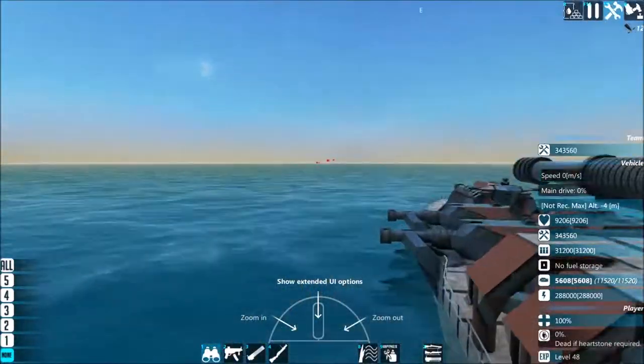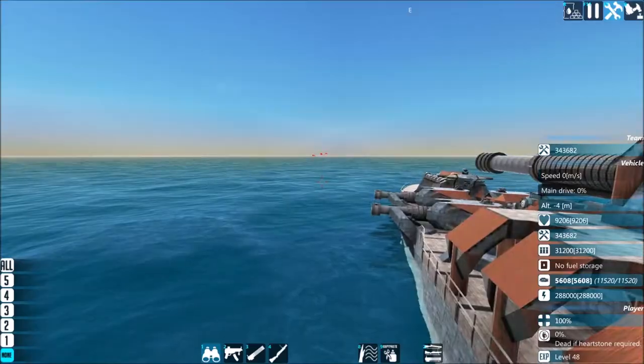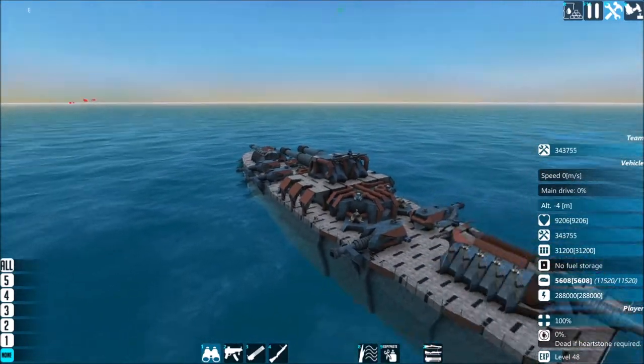I just noticed that we have enemies approaching. That's fine, although it is a lot of little planes.